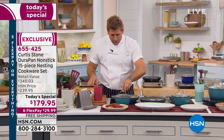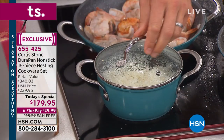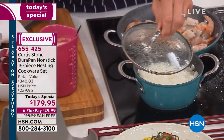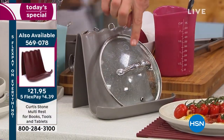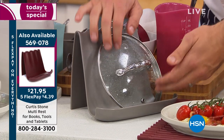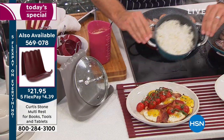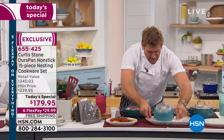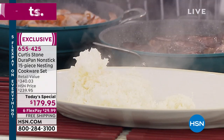And even when I've done the rice, what you're going to keep seeing me do, guys, is using my beautiful lid rest here. As I'm picking up my steamy lid, and you get in all of the lids today for every piece of cookware, you pop it in there and then all that condensation gets captured in the front of the lid rest. So I love it. Have a look at the rice. I'm going to turn that upside down. Okay. Come on, baby. Look at that. Out she falls. Wowza. All right.